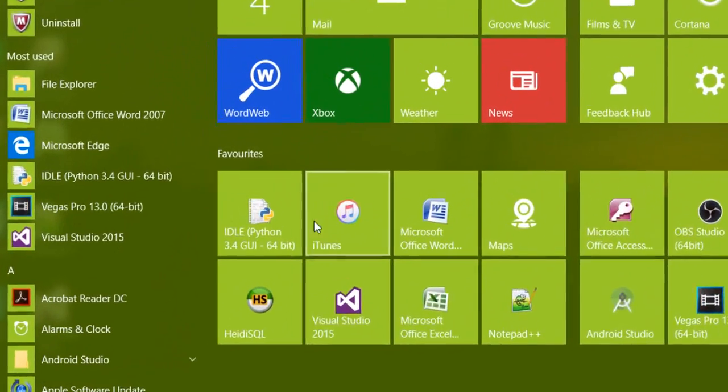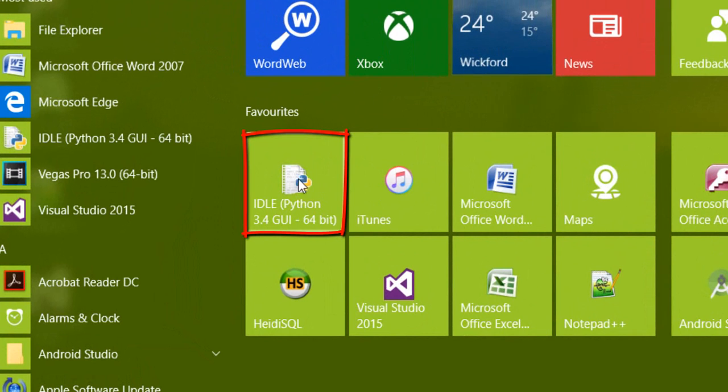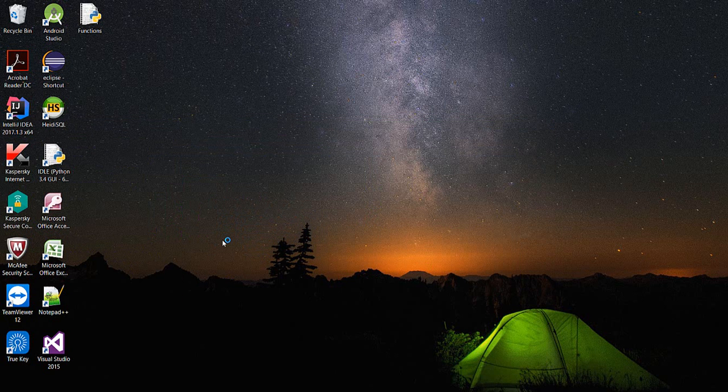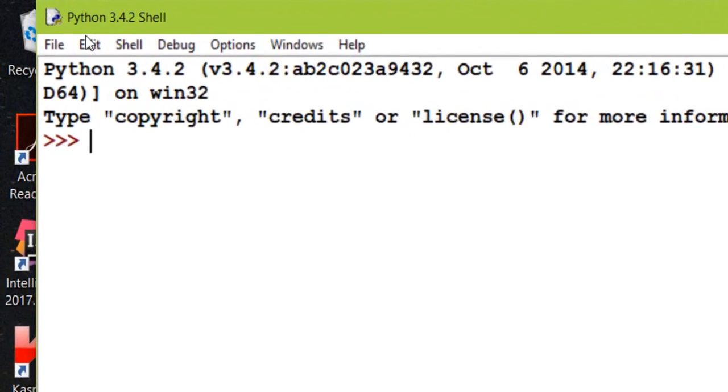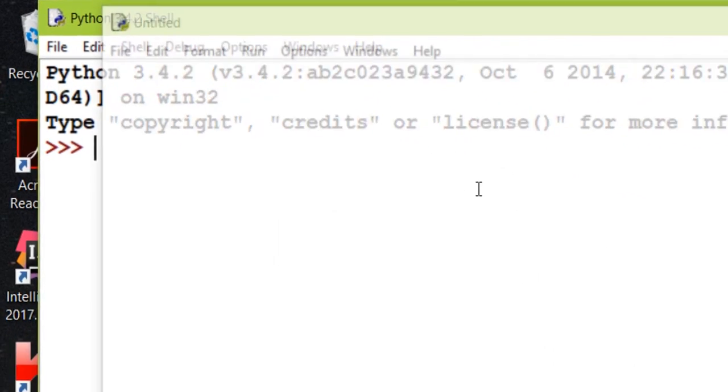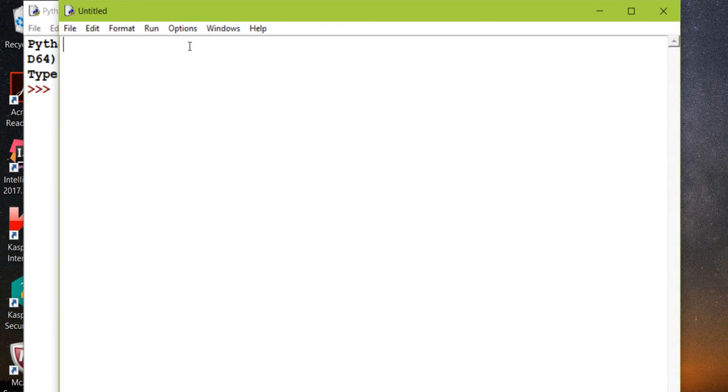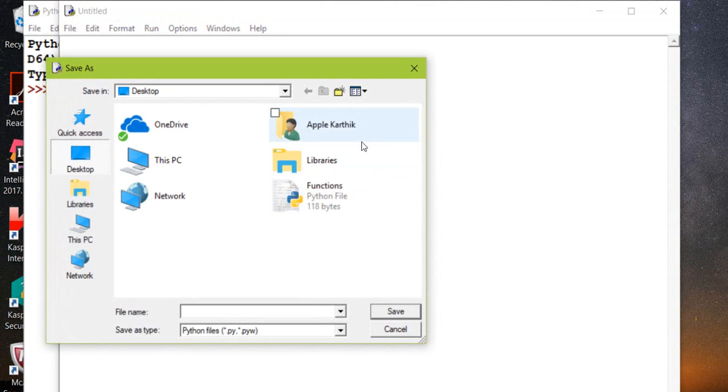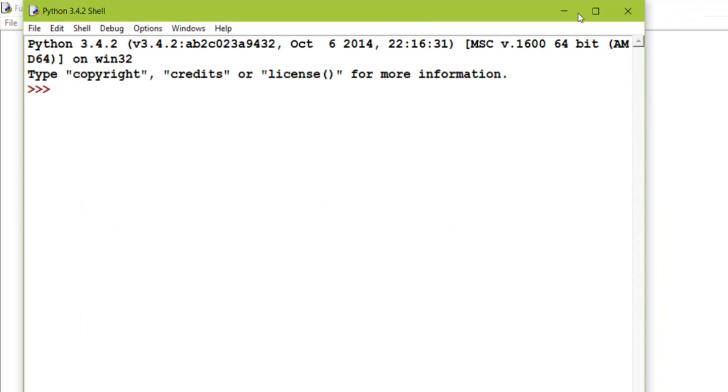If you head over to your Python IDLE, you need to just create a new file. So you need to go File, New File, and then you can save it with Control S and name it whatever you want. I've named it functions. This is what we're going to be working with. And remember, this is the shell, and this is where you put in the code to run it in the shell.